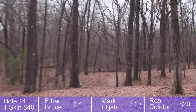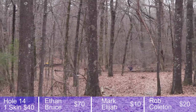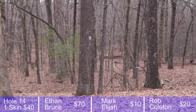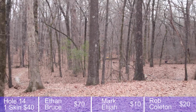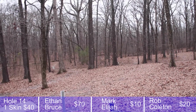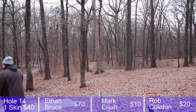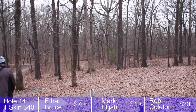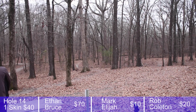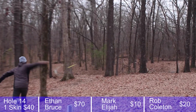Yeah, me and Coleton are sitting up there pretty good. And look at that. That's hard work paying off right there. Mark, like we said, been predominantly a forehand player, but the backhand coming through clutch right there, taking the pressure off Elijah. You can't count Ethan and Bruce out yet. They have been known to make some big putts and some big throw-ins, but no doubt. I'm not counting them in either. With two teams close, I'm gonna go ahead and count them out on this one.